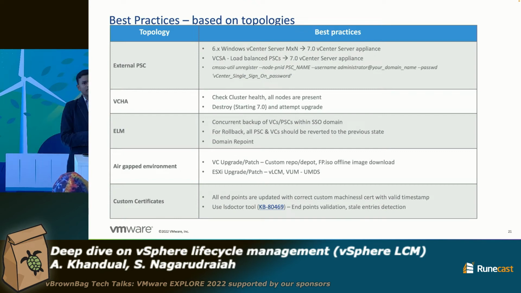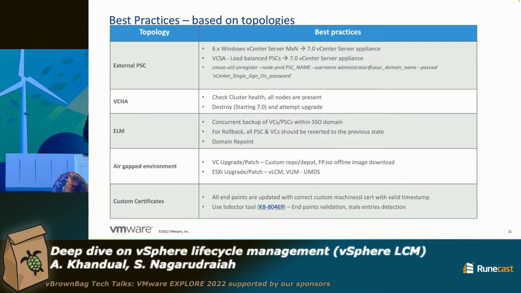Now, once you upgrade your vCenter from 6.x to 7.0, you have to make sure you are decommissioning all your Platform Services Controllers. Basically, you power off your Platform Services Controller and decommission using the cmsso-util command. One example I have just shared. And then after decommissioning, you also have to decommission the VIP. VIP is nothing but the IP of your load balancer, because you will always register your endpoints with the VIP, which is the virtual IP of your load balancer.